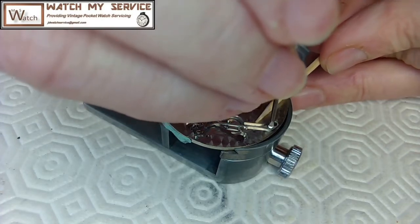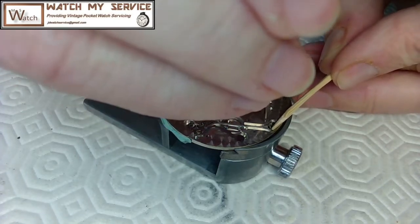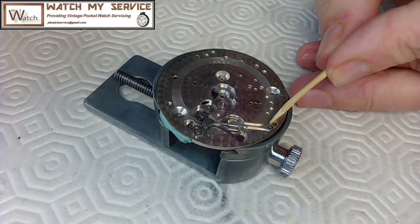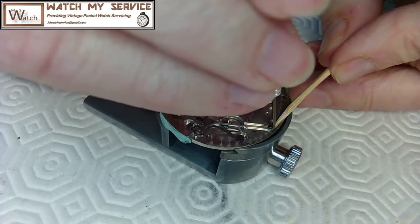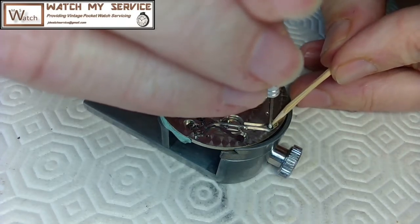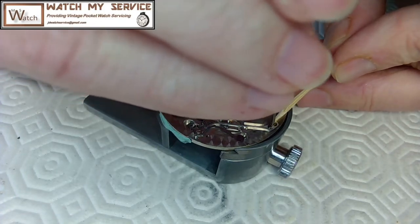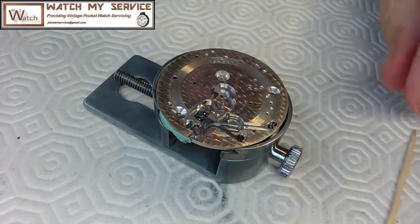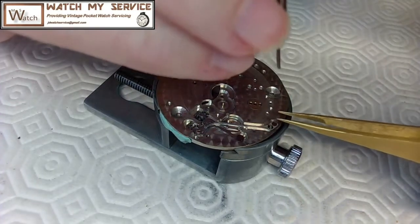It's not naturally fitting in here. So I might be able to use a toothpick as a brace to line this thing up. I'm not sure, but it's not naturally fitting in. I'm going to go to smaller tweezers, see if that helps at all. Holy shit, folks. This is like a pain in the butt. All right, now I'm going to try another technique. I'm going to actually hold the screw with the tweezers while I turn it.